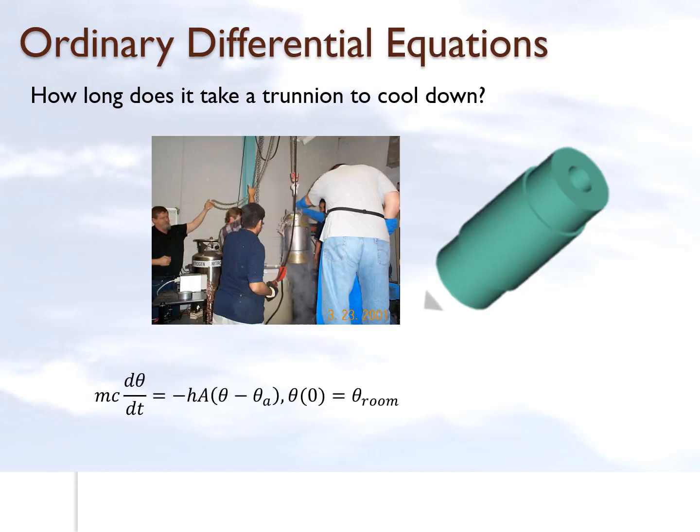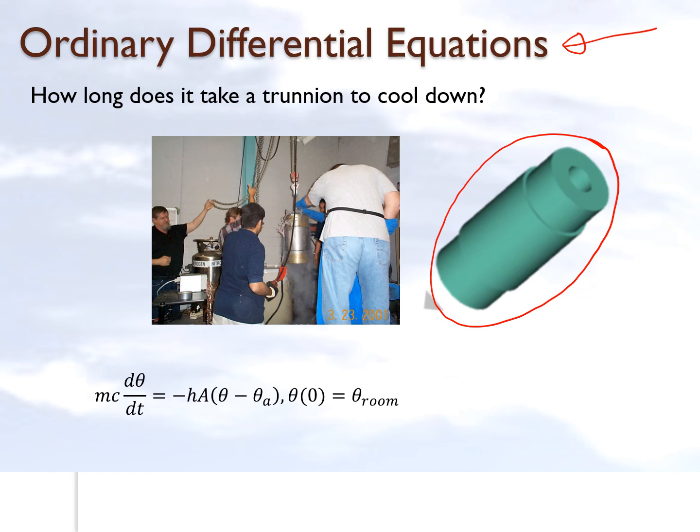And the last mathematical process which we will talk about in this course is ordinary differential equations. So here's a good example of this steel shaft or this trunnion right here, and somebody has to cool it down, and let's suppose somebody puts it in a liquid nitrogen bath. The typical question some people might ask is, hey, how long is it going to take for it to cool down? How long do I need to keep this trunnion in the liquid nitrogen bath?